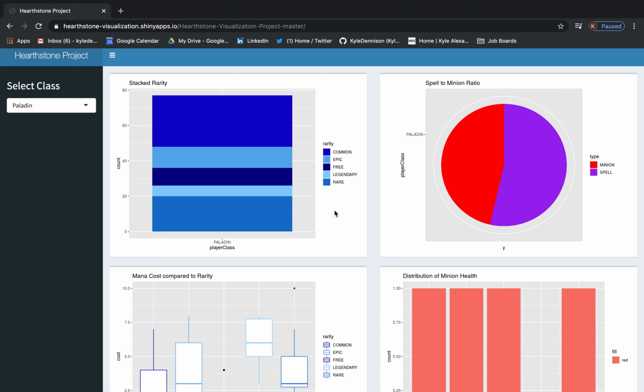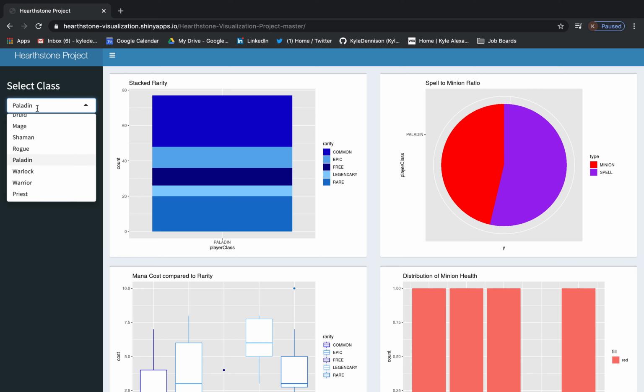Common is the most common, and legendary is the most rare type of card to get. So we can see overall out of all the Paladin cards, how many are legendary, how many are common, how many are free, how many are epic, and so on.